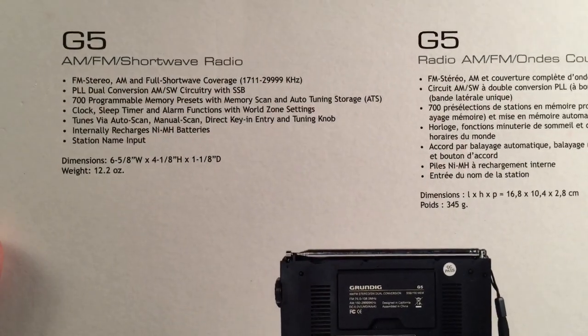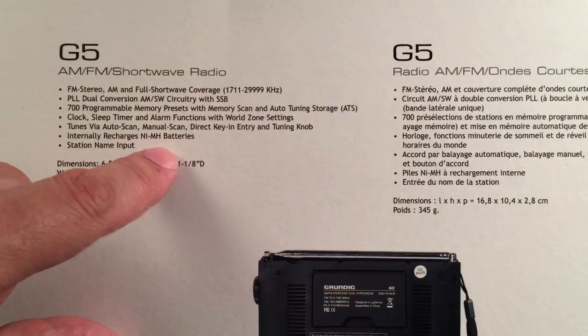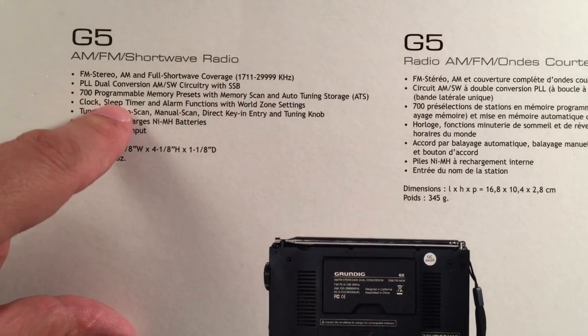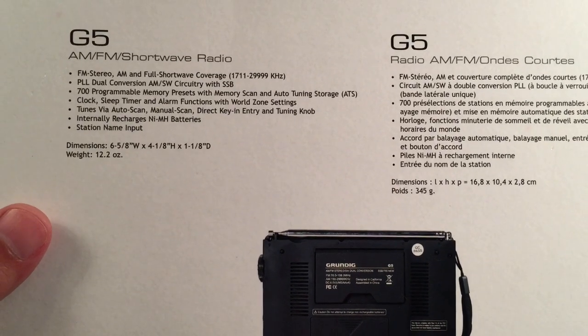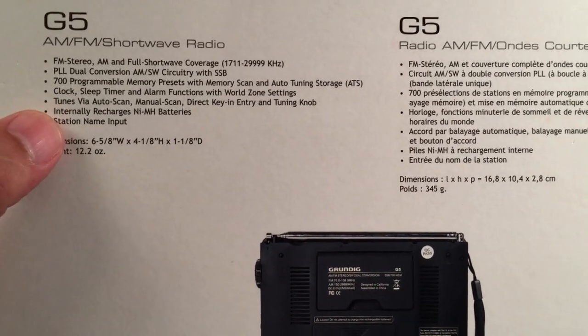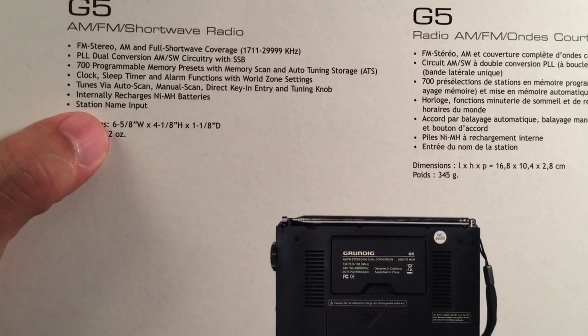Let's go to the back side of the box. Got some bullet points. The big ones that stand out here are the full shortwave coverage, single sideband, 700 presets. Awesome. So this radio reminds me of the Satellit a little bit. Satellit has a few extra features though. This radio here still has the ability to charge the internal batteries, which is really nice, and station name input. Very cool.